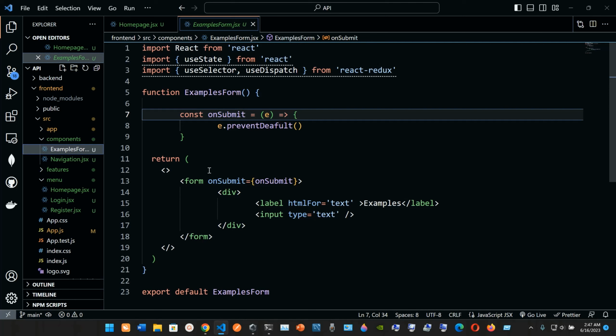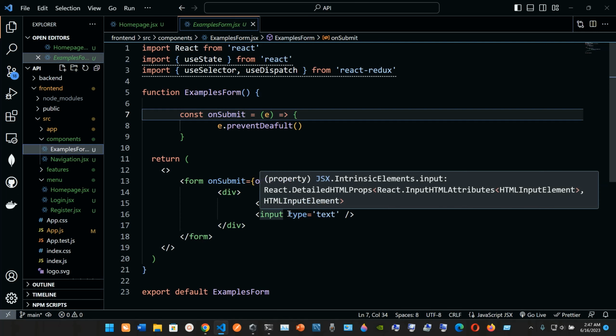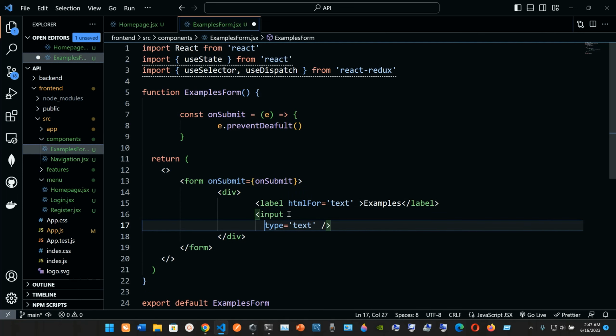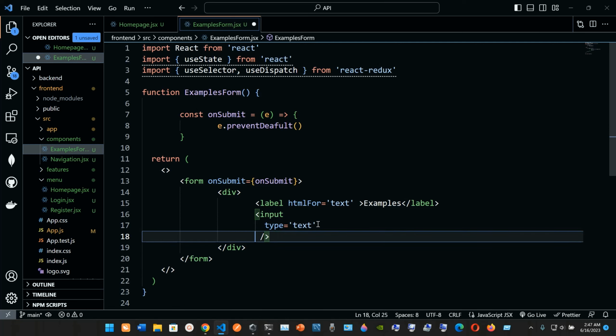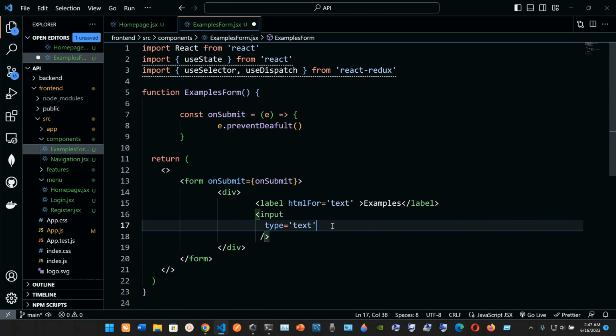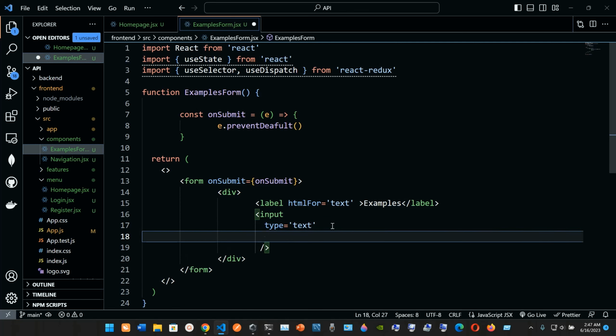Okay, so now we're gonna start writing. In the input, up to this point we only have this type that is text, but we also have a name.